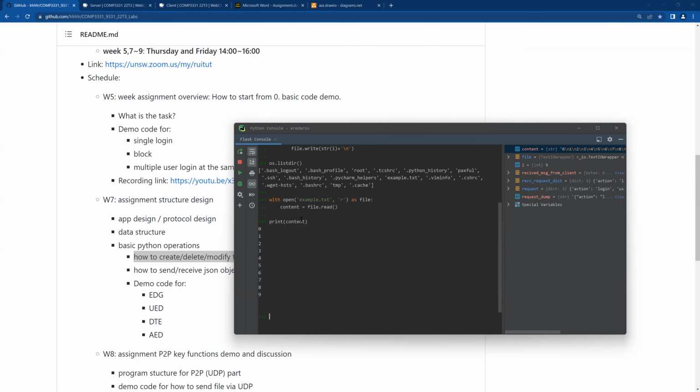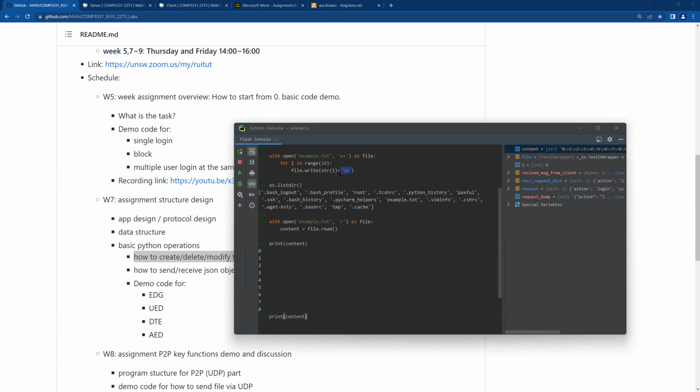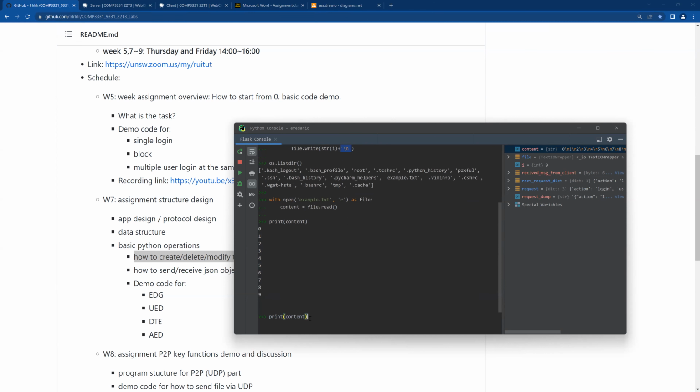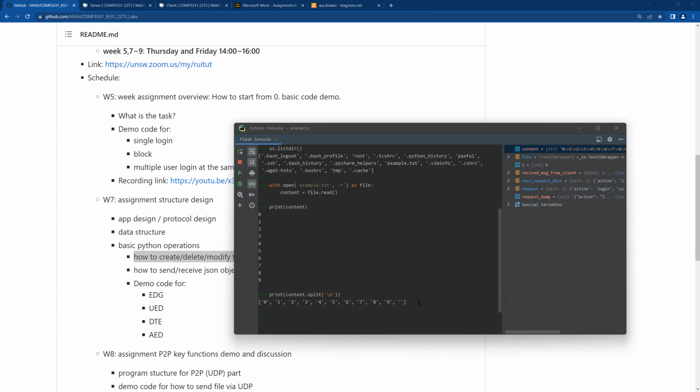If I want to split it, how can I split it? If you remember, I used this symbol to end the line. So I can print content.split with this symbol. You can see I split them line by line.